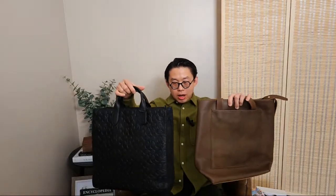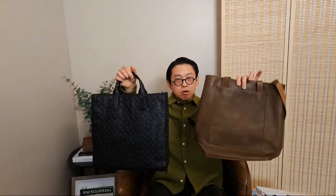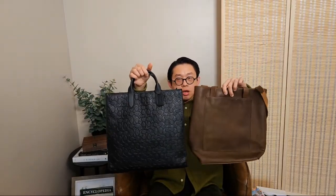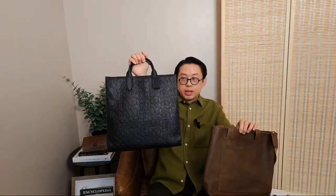And then I also want to compare this. This one is from Coach. This is their Gotham Tall Tote. I love this kind of debossed logo pattern. It's kind of logo all over, but in a more subtle way and not so over the top. I picked this out to compare because I do think their size is quite comparable. So if you want a more casual look, you can consider this one. Or if you want a designer bag or contemporary bag, you can consider this one. This one is from their men's line.